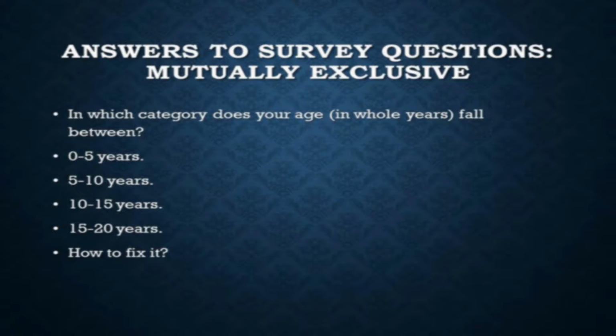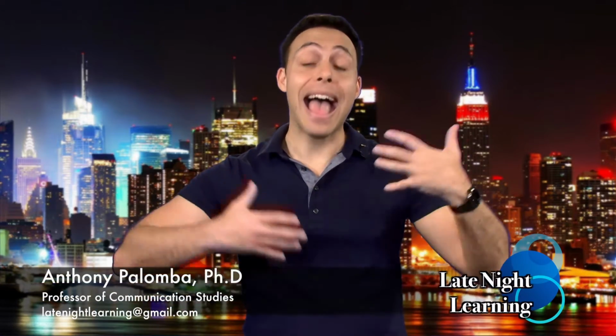There sure is. As you can see with answer 1 and answer 2, 5 years is in both statements. That's the same for 5 to 10 and 10 to 15 and 15 to 20. We can see that the numbers 5, 10, and 15 are in 2 answer choices. This isn't good. If you're 5 years old, or if you're 10 years old, or if you're 15 years old, what answer do you pick? That's not good. You want to make sure that your statements have no overlap whatsoever. We are avoiding overlap here.